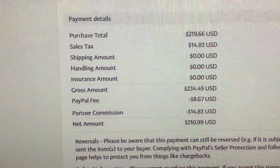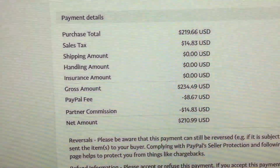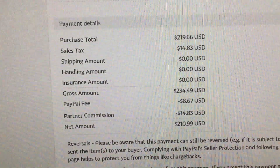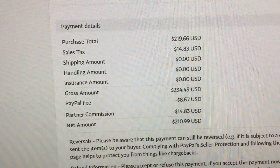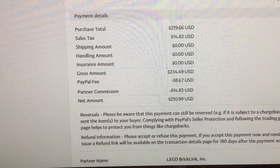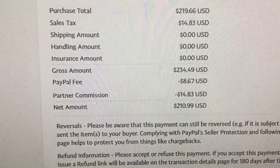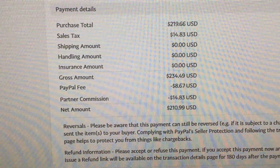I've been using the multi-order shipping labels every day, which has been saving me a lot of time. Instead of bouncing back and forth between the two accounts, I just stay in the one account. I know some people were asking about that at the brick separators during the premiere in the chat. Here's proof that it does work.